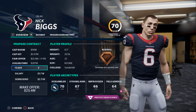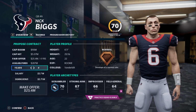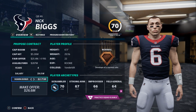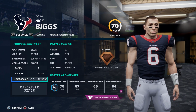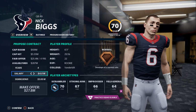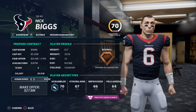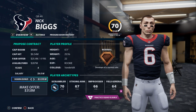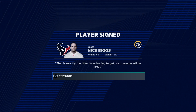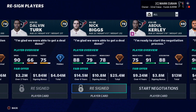We're going to be approaching a lot of these other guys as well that were undrafted free agents for us with a very similar mindset. Now, Nick Biggs is a guy that is asking for 4 years. We're going to approach him with a realistic contract because he has played well for us so far this season. And so as a quarterback, he is going to earn some pretty good money. I think we're going to pay him close to maybe $8 million a year. I don't necessarily want to go with the 4 years. I will maybe see if he'll accept 3 years or not, and we'll see how that one works out for us. So let's offer him $8 million per year. I think that he might accept that over 3 seasons. And as it turns out, he is willing to accept that. So we have Nick Biggs coming back on a 3-year contract, about $8 million per year.